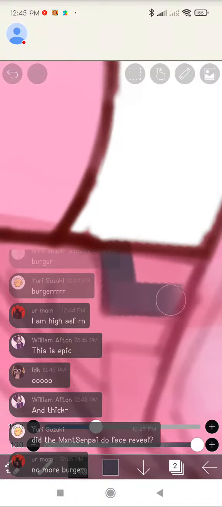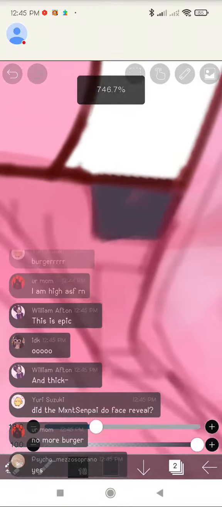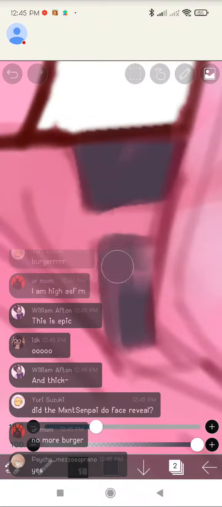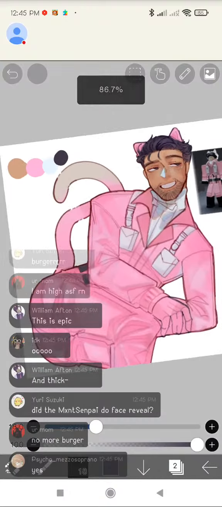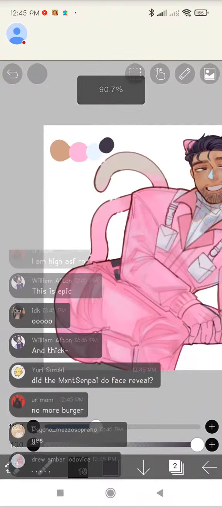Finishing off. I forgot to color the rest of the tail, so let's do that real quick.